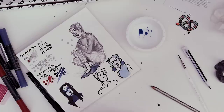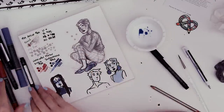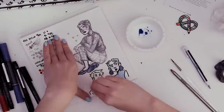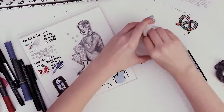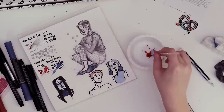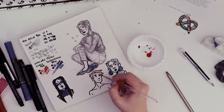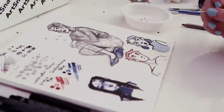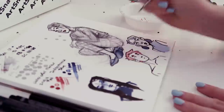Look at that man. I gotta celebrate every time I draw a dude that it doesn't look absolutely repulsive, because for a long time, that's all I could muster, you know? It's the small victories. We can also mix it to get purple. And that way we have three colors. I do think this shows off the paper a little bit better because I'm mixing this with a decent amount of water and it's handling it really nicely and the pigment sits on it.